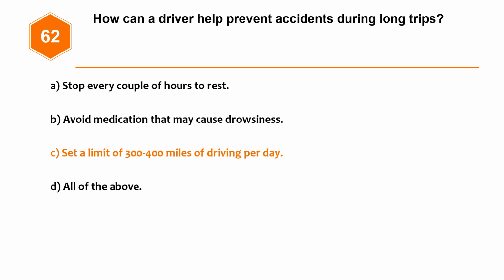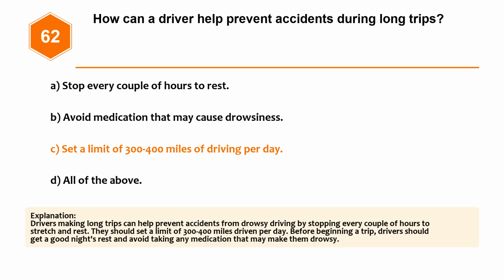The correct answer is option C, set a limit of 400 miles of driving per day. Explanation. Drivers making long trips can help prevent accidents from drowsy driving by stopping every couple of hours to stretch and rest. They should set a limit of 400 miles driven per day. Before beginning a trip, drivers should get a good night's rest and avoid taking any medication that may make them drowsy.